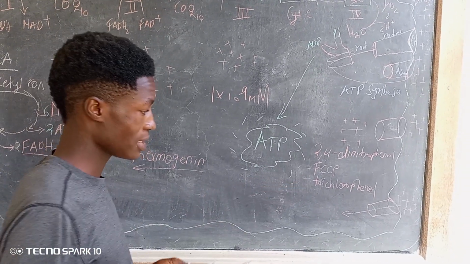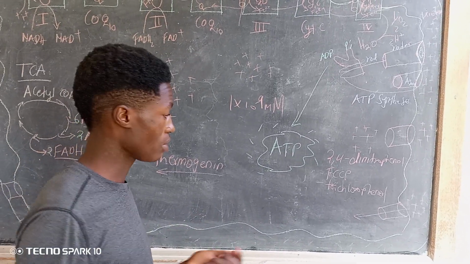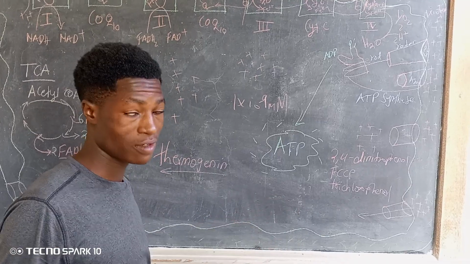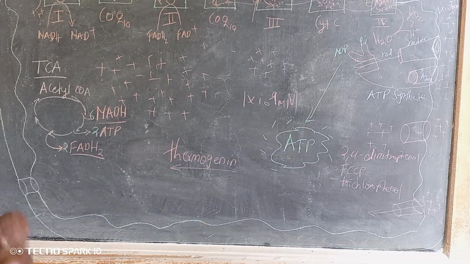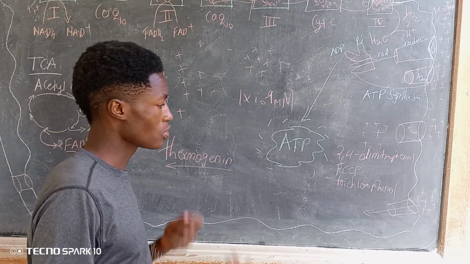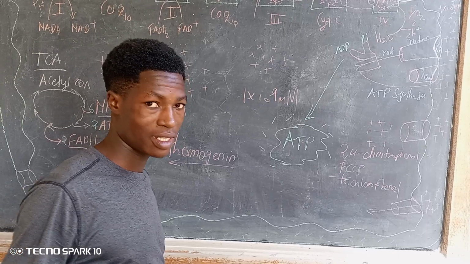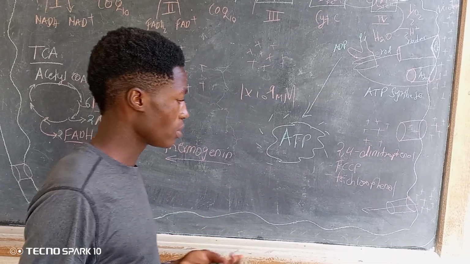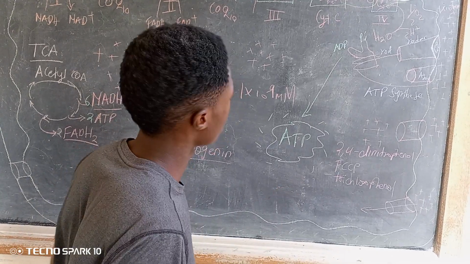Now, this one of course has an advantage in terms of children because they need to remain warm. So remember, when this happens, the ATP level is going to go down. When it goes down, we're going to have TCA and glycolysis running so much, and high metabolic activity is going to happen. So this is going to generate a lot of energy inside the body, a lot of heat, and this is good because the children and babies need to remain warm, right? Now that also is important.